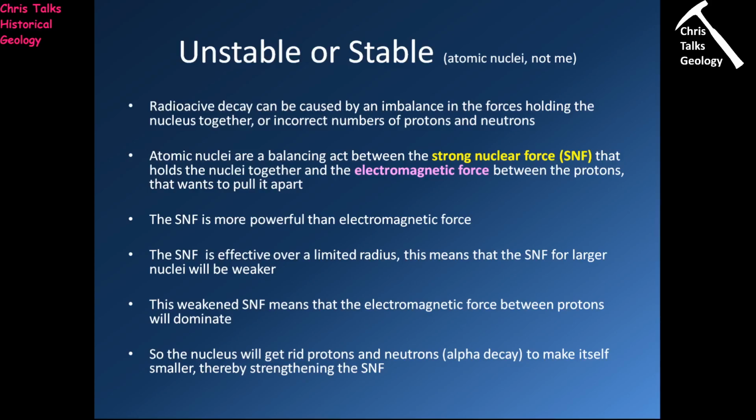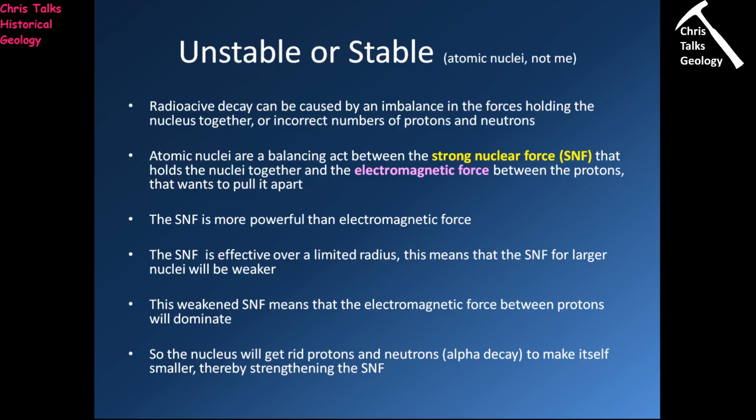So the strong nuclear force is what's sticking your nucleus together and holding all those protons and neutrons to form a solid nucleus. Now, there's another force which is operating in the opposite direction to the strong nuclear force. That's the electromagnetic force, the repulsive force between the protons. Under normal conditions, the strong nuclear force is powerful enough to overcome the electromagnetic force.